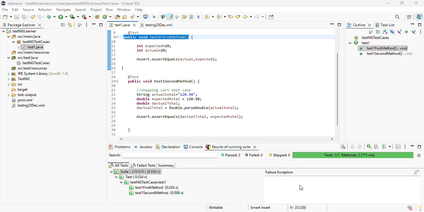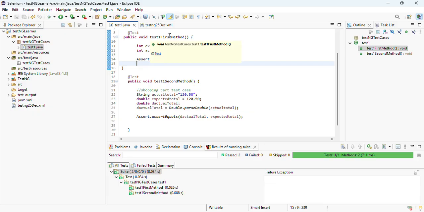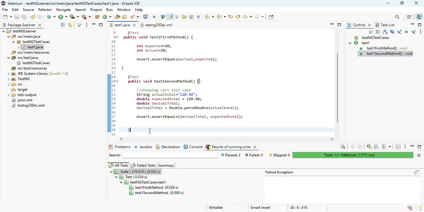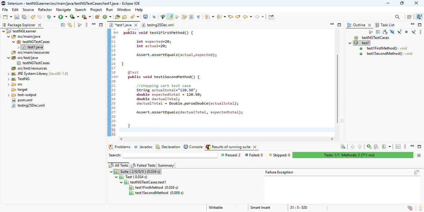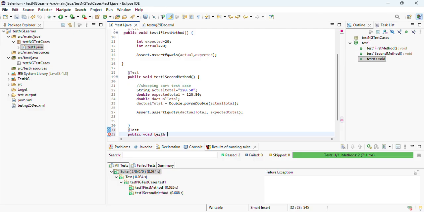All right. So basically, annotated methods run by alphabetical order. Since F is coming before S, the first method is getting executed. Now let us say I'm introducing another @Test annotated method, public void testA, just to show you the order of execution of the test case.